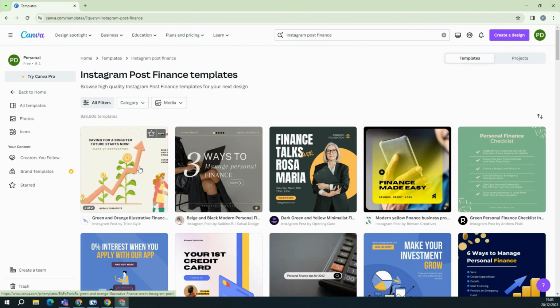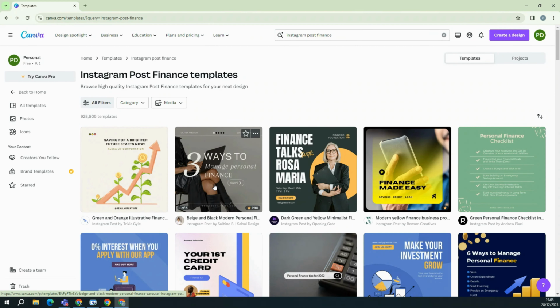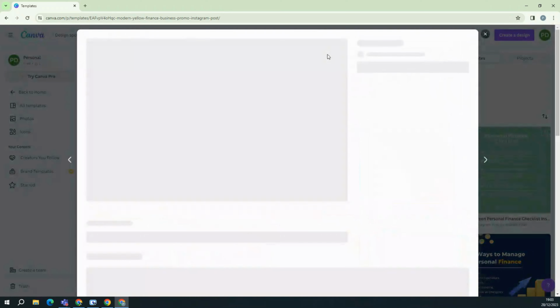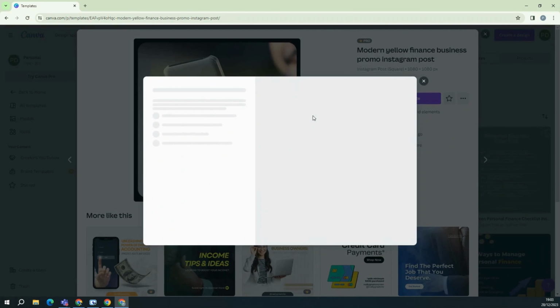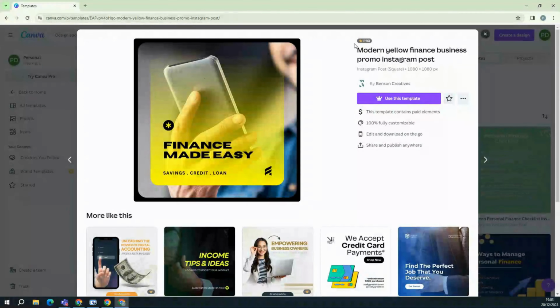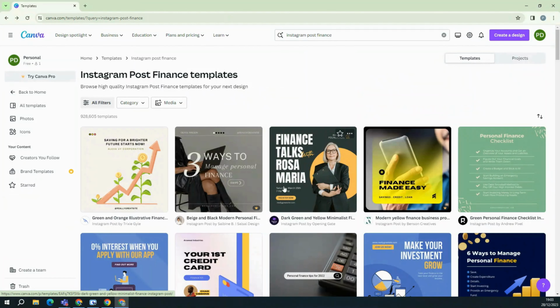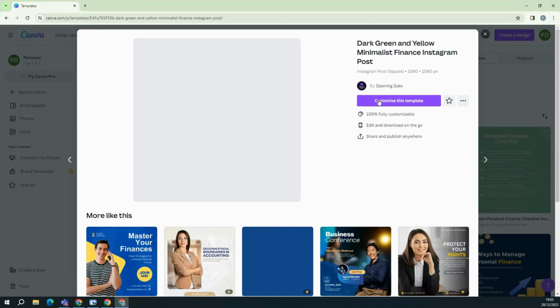Here's one of them. So these are carousels, by the way. You see, this one is a two picture, not really great. Let's take a simple one, just for the sake of this session. We'll take really easy ones. That's the pro one. You see that? So again, you need to be careful. There are pro ones, there are free ones. So this one is free. We'll take this one. Customize this template.